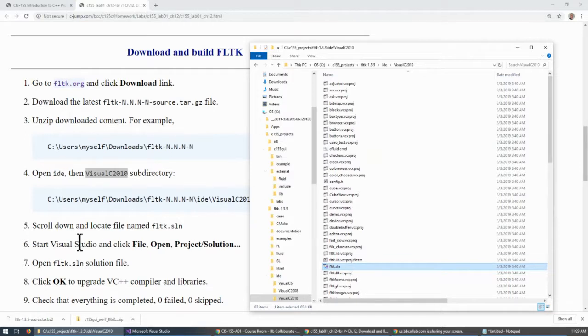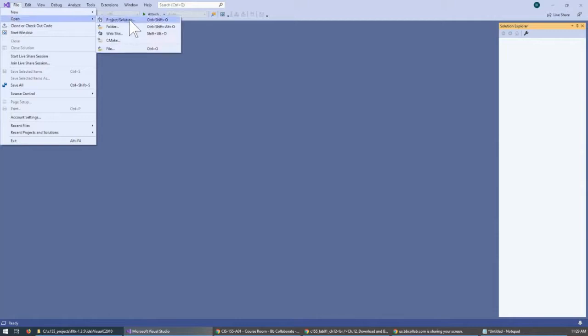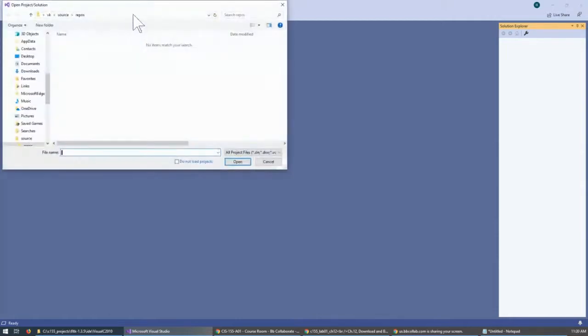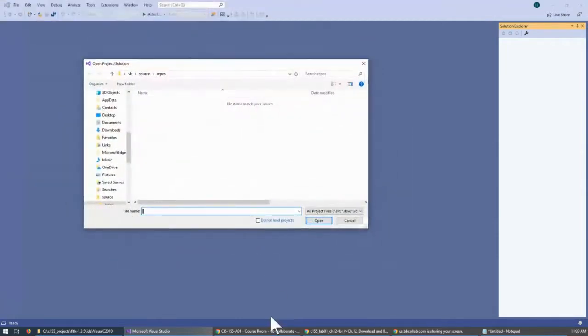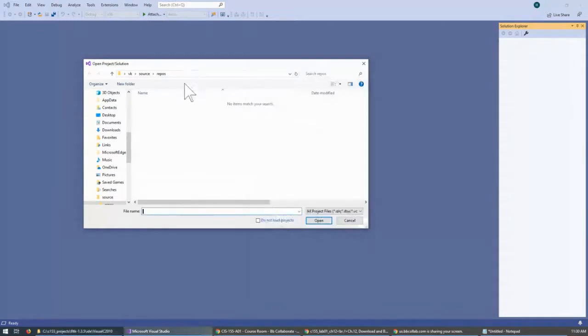Okay, and because I have multiple versions of Visual Studio on this machine, I will actually go to my Visual Studio 2019 and say File, Open Project Solution, which brings up this dialog box. And now that I'm already looking at the location, I will copy the location of this solution and paste it into my address bar in this dialog box.